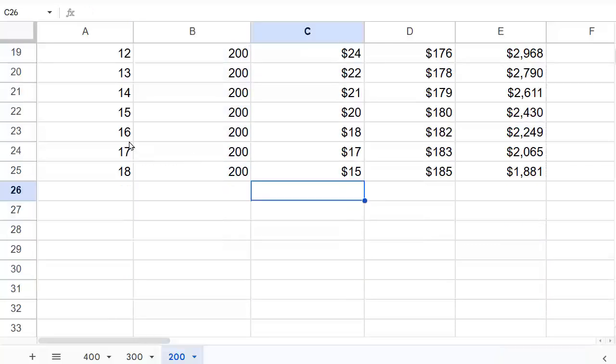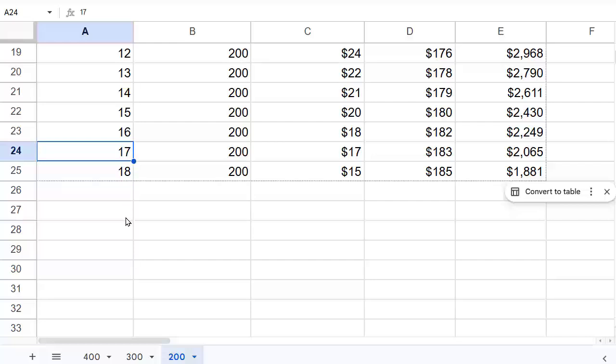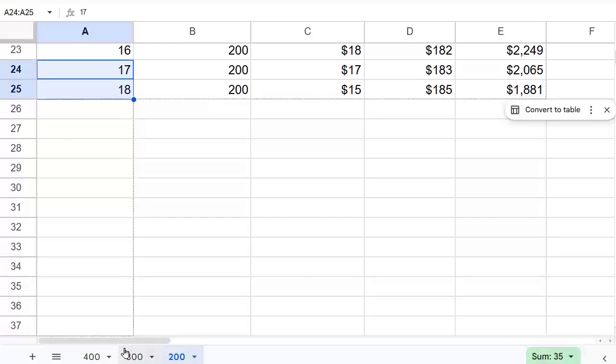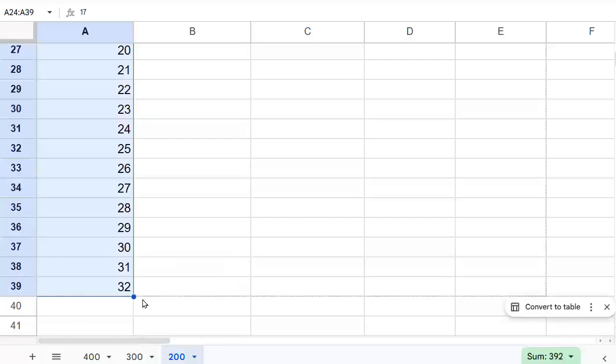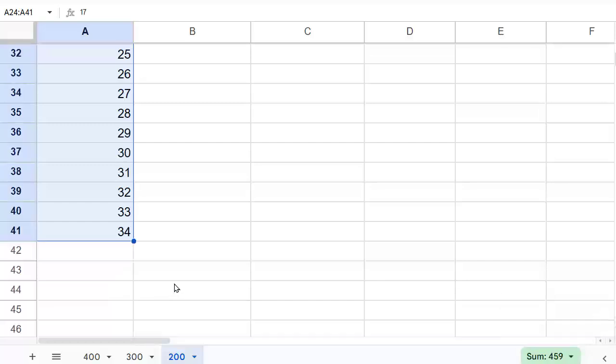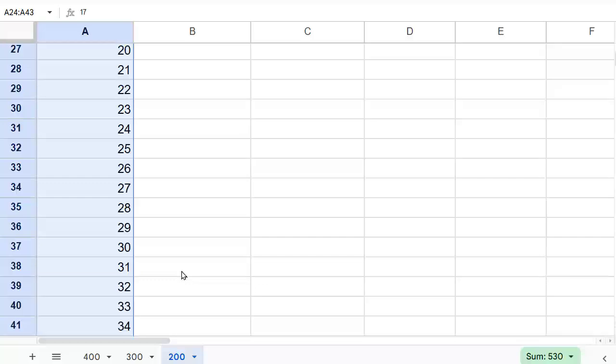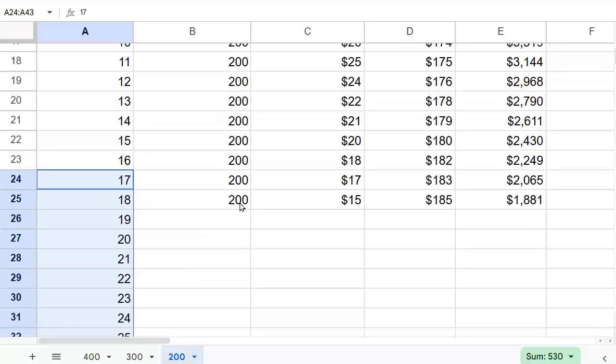So let's click on 17, pull down to 18, month 18 is what I should have said. And then grab your little circle. Let's see, another year would be 36 months. No, 24. Let's get at least 36 months on here, okay? I'm down to 32. You can just keep on scrolling down until you get 36 months. Whew, that's a long time. 3 years is a long time to be paying something. I mean, it's long enough to be paying for a year and a half.